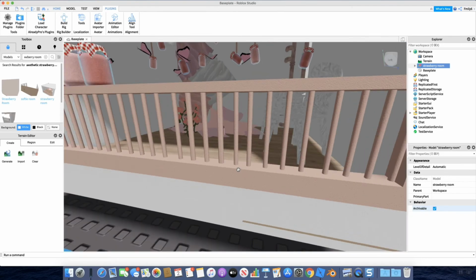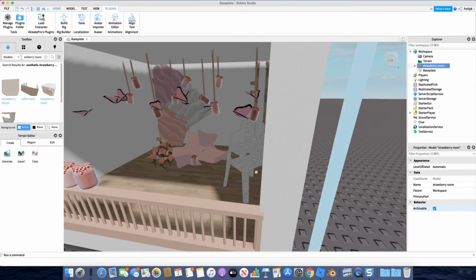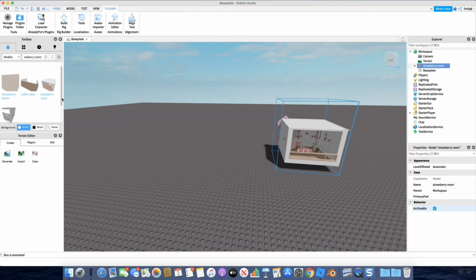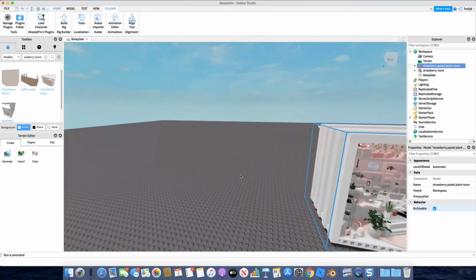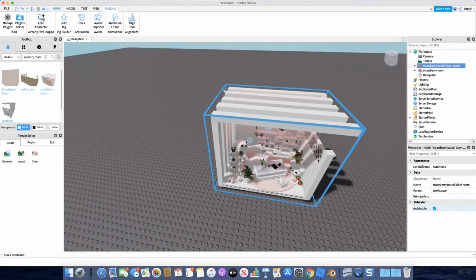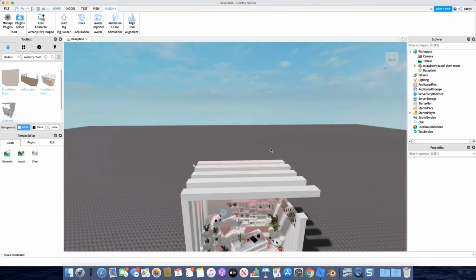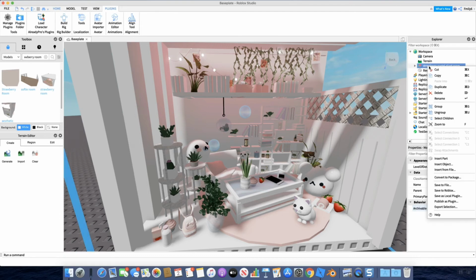I am very bad at moving the screen, so sorry if it gets really annoying. I honestly am just going to call this a day. I probably won't be finding any other room that's very good anyway. So I think we're just going to go with this. Okay, never mind, I just lied. I just found a really cute room that we're going to use. So I'm just going to select this and we're going to delete it. Okay, sorry if I'm making you dizzy. I'm trying hard not to. This is the perfect room for me, I really like it. Now we're going to export it the same way as we exported our head and our character, by right-clicking.